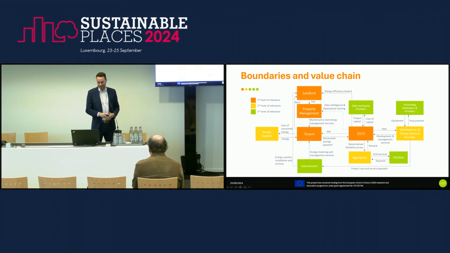I will do that. And then we have the second level of relevance, which could potentially be directly impacted by the SmartSPIN business model. They are highlighted in yellow. And the third level of relevance, they could be indirectly impacted by the SmartSPIN business model. And then actually we have the fourth level of relevance, which is the public, who is not directly impacted by the business model, but who could be interested in the results of the project. So more details can be found on the SmartSPIN website. I will not dive into much detail on the various stakeholders here.